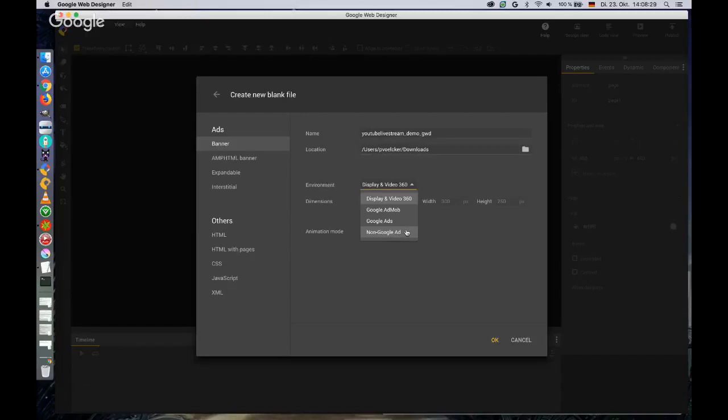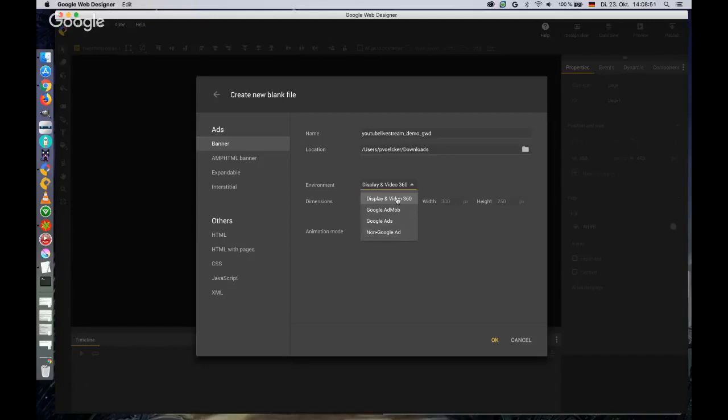But actually they aren't. You can just create your own animations and implement them in your website, or copy the code and use it somehow, or even use it for another ad server. Then you just create pure HTML or JavaScript code, go into the source code and add whatever tracking options you need for this ad server, and then you can upload it there.